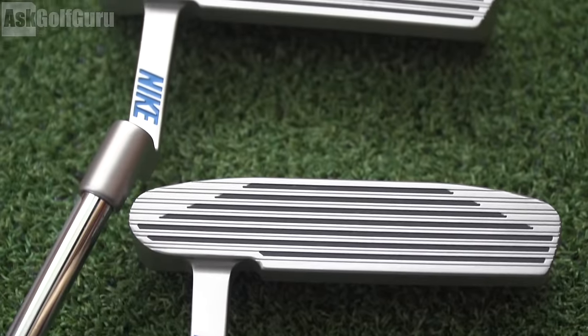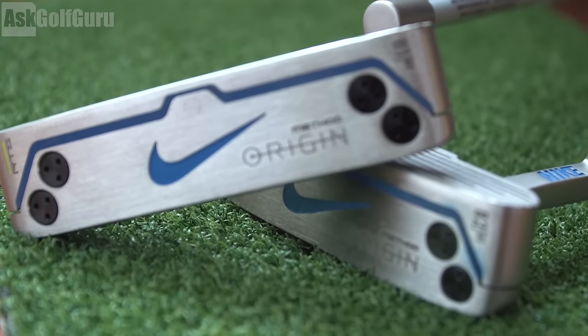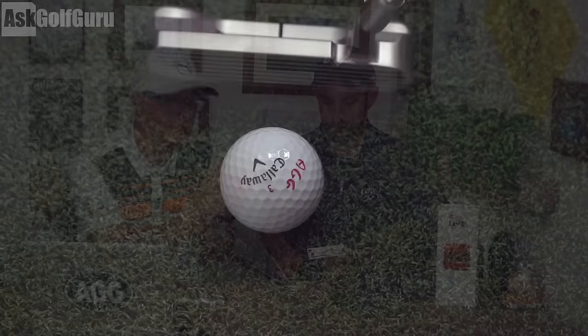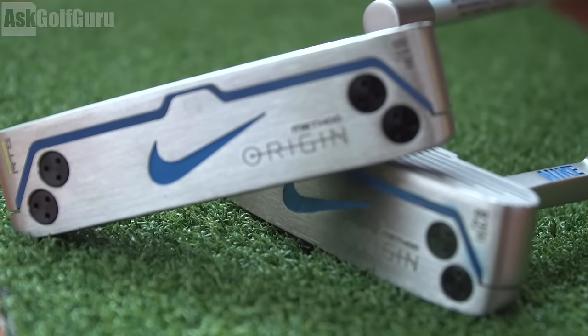So we're getting the grooves on the front, helping roll. Polymer face design — I'm reading it from the website — updated method groove pattern for more consistency, which lots of companies do, and it comes on both. You get the RZN resin in between the two parts of the head. You can see from the bottom it's thicker on the toe sides, and you can see it in the back as well. That's trying to help with off-centre hits — keeping the ball speed off the face similar for different strikes, because if you lose ball speed from a different part of the face, speed is crucial when it comes to line. There are also loft-specific weights on the bottom and off the face, which helps with MOI and reduces twisting on off-centre hits.